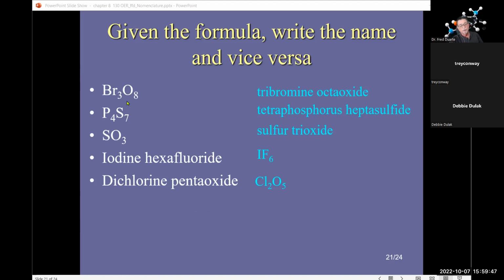Now, these that have more than one, I'm calling it the central atom, like the first example, but there's really 3, it's a complex. There's 3 bromines and there's 4 phosphorus. We're not going to go into the structure, but that is the formula for the species.